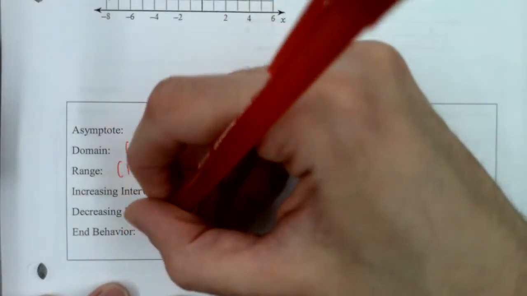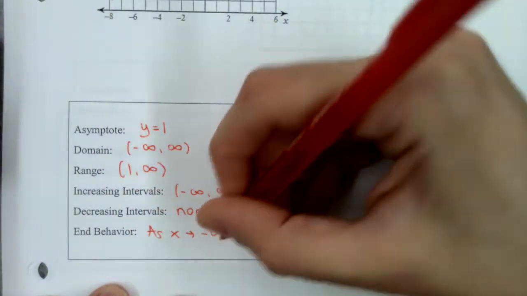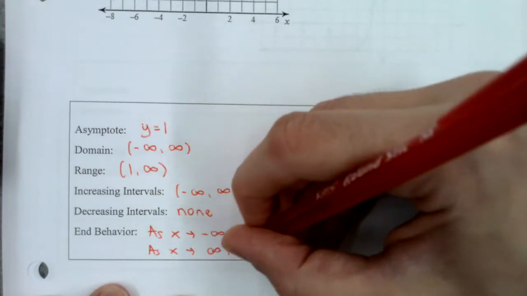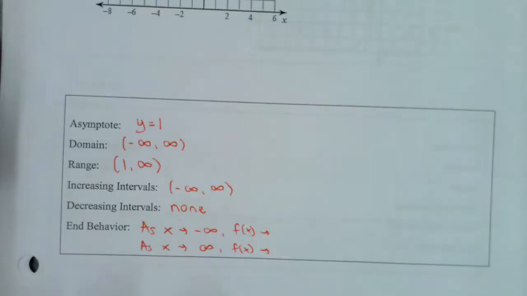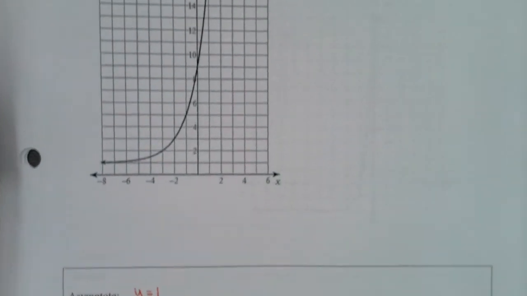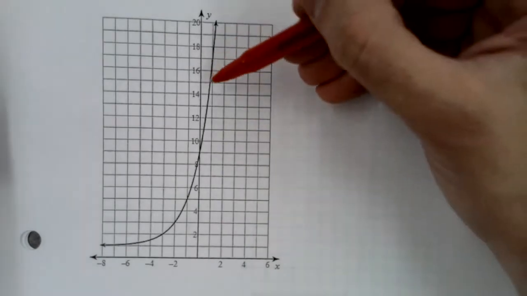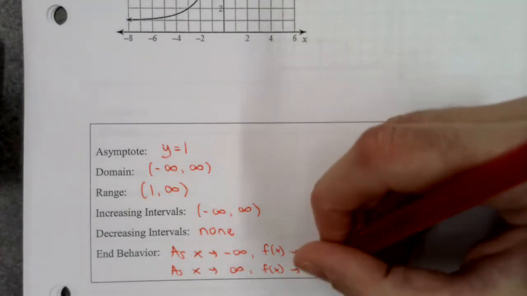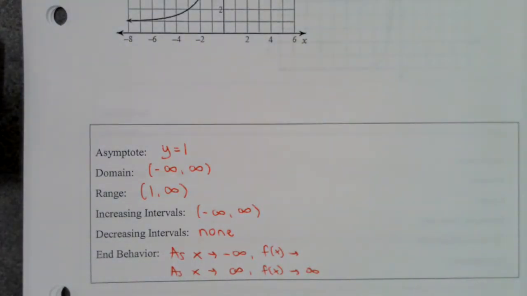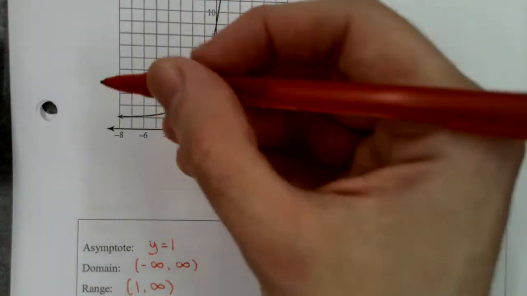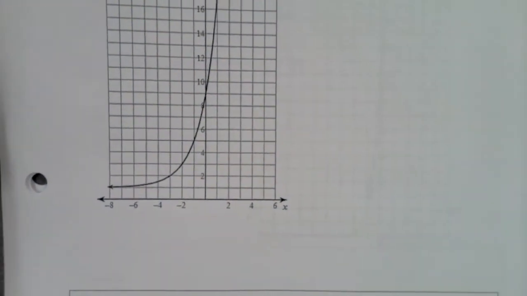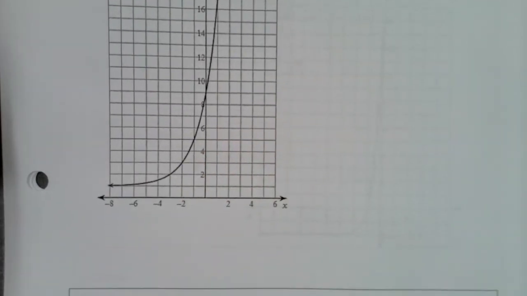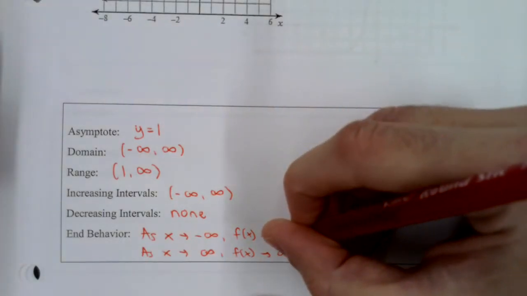And the end behavior means what's happening at the two ends of the graphs. So what's happening as x approaches negative infinity and what's happening as x approaches infinity. The easy one first, as x approaches infinity, so as x gets bigger and bigger, the graph is going up, okay, towards infinity. As x approaches negative infinity, so as x gets smaller and smaller to the right, what number is the graph approaching? It's approaching negative 1. I mean, it's approaching positive 1, but it's never actually touching 1. That's the asymptote. So I'll say f of x approaches 1.